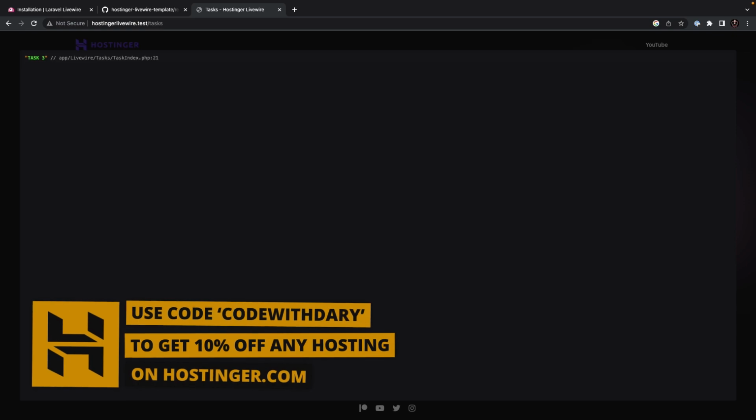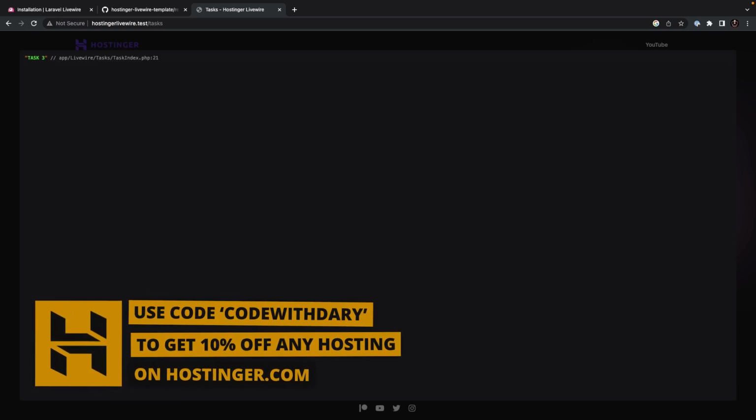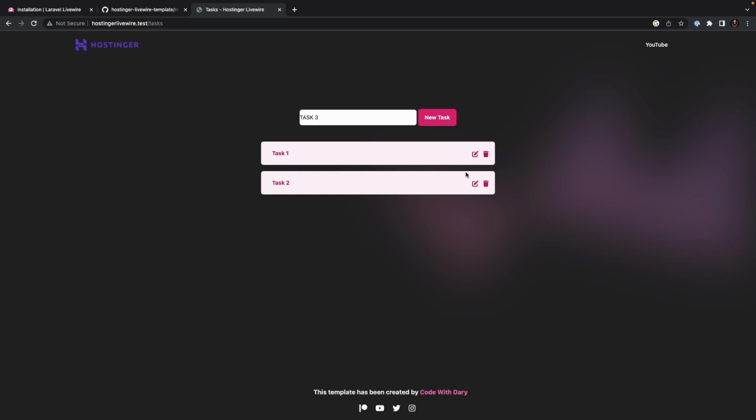For now, I want to move on to route parameters, which is also something pretty useful when it comes to components. Since what we have done right now was not working with a full page component. And that's something we will continue on doing. Later on, I want to have this screen right here, where we could add new tasks. But let's say that you want to show a detailed page of a task. Then you need to start working with route parameters. So let's navigate to the CLI for a moment.